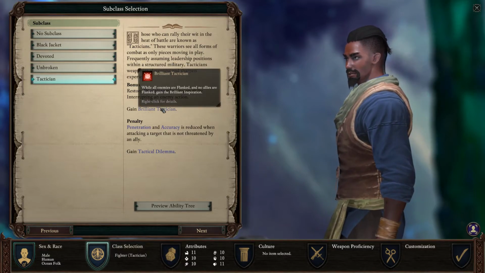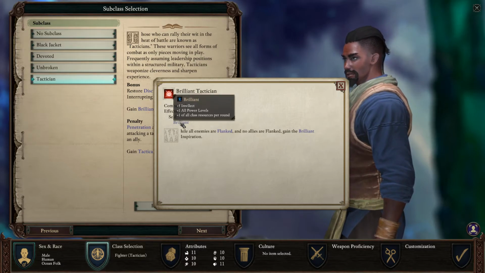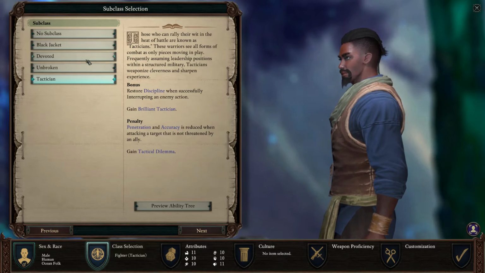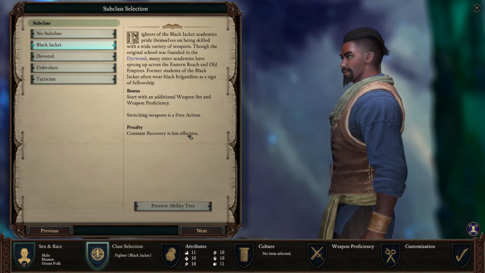Brilliant Tactician. While all enemies are flanked and no allies are flanked, gain Brilliant Tactician. That doesn't... Oh, is it just gains Brilliant? I don't think warriors need intelligence. I guess maybe if we're doing like spellcraft or something. Let's go... Switching weapons is a free action. Constant recovery is less effective.